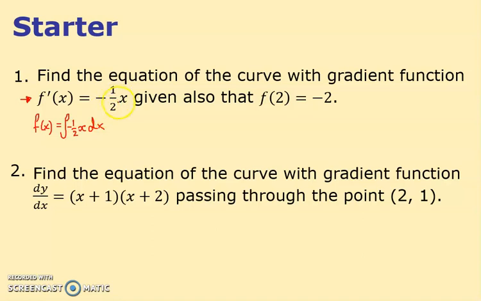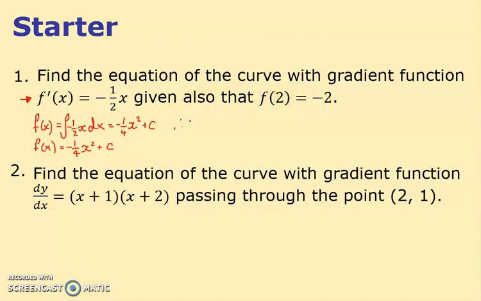When I do this, I'm going to add a power, which is x squared, and divide by that 2 from the squared. But I've already got a 2 on the bottom, so it becomes minus a quarter x squared. Don't forget to write plus c. Now, it does tell me that f of 2 equals minus 2. So let's rewrite this: f of x equals minus a quarter x squared plus c. And it tells me if I put 2 into here, my answer is minus 2.